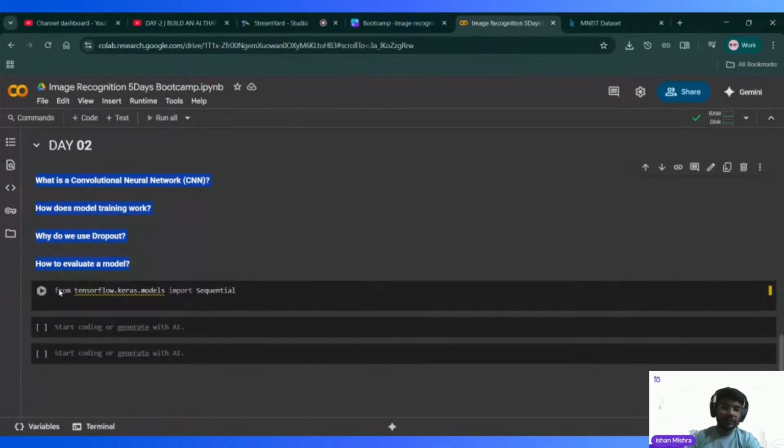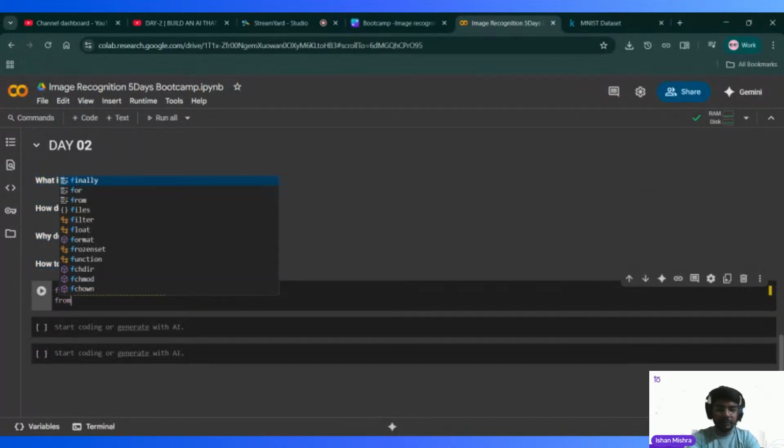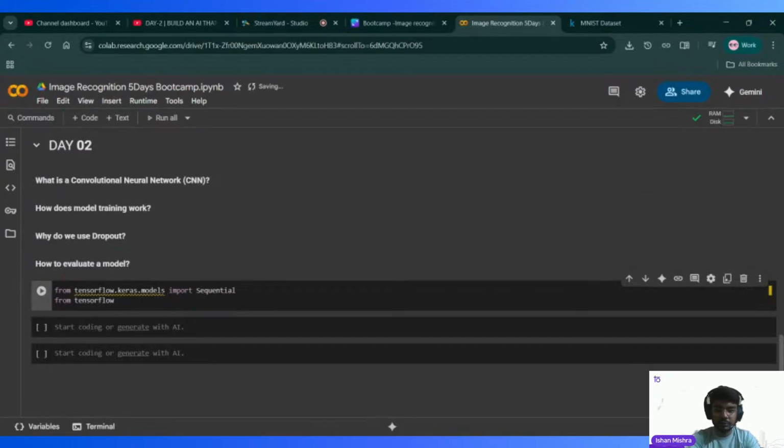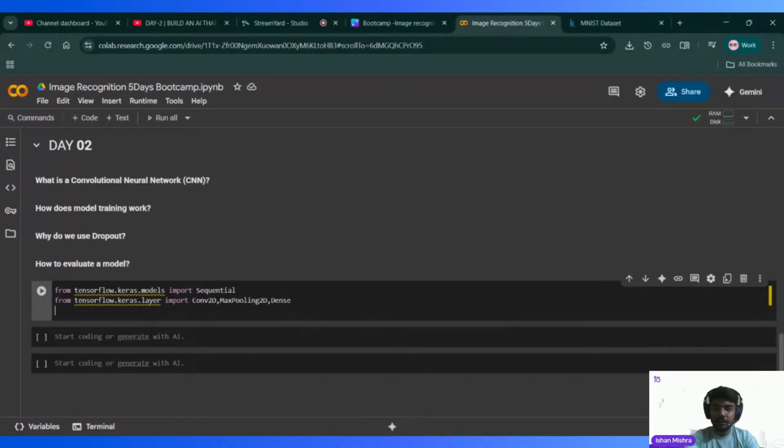Moving forward, we have the code: from tensorflow.keras.layers import Conv2D, MaxPooling2D, and Dense. Here, Conv2D, the convolutional 2D layer, detects pattern features in the images, and MaxPooling2D makes images smaller by keeping only the important parts.